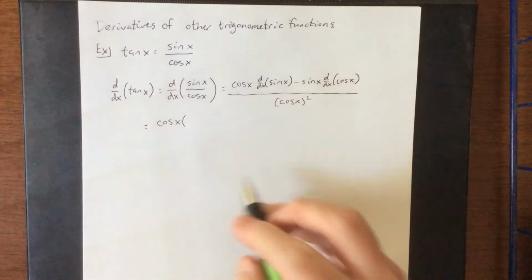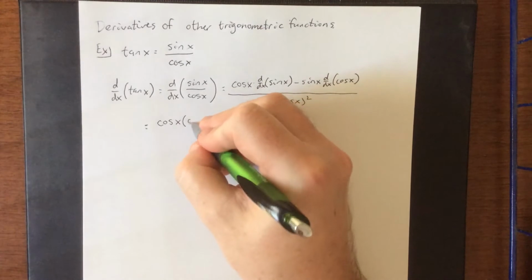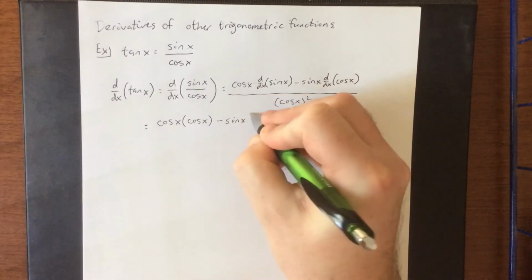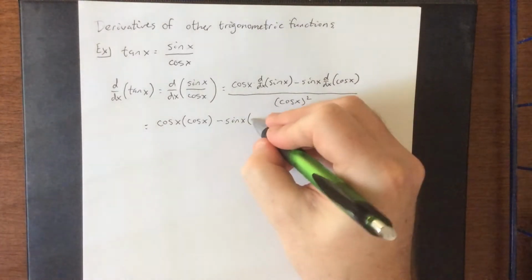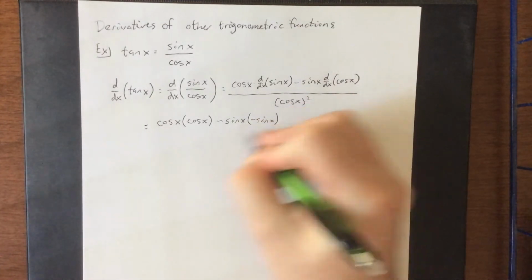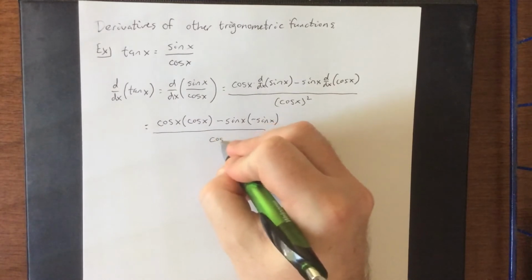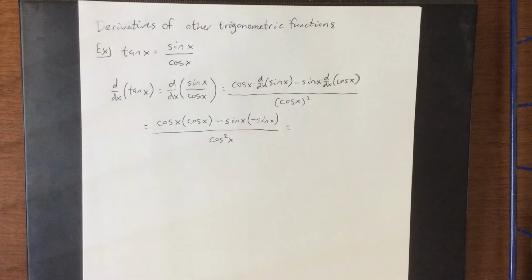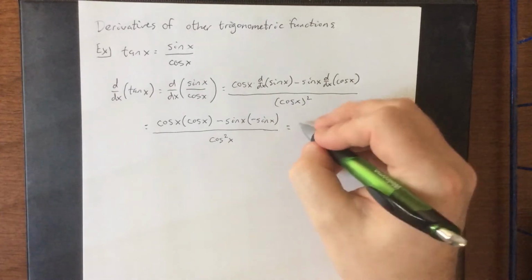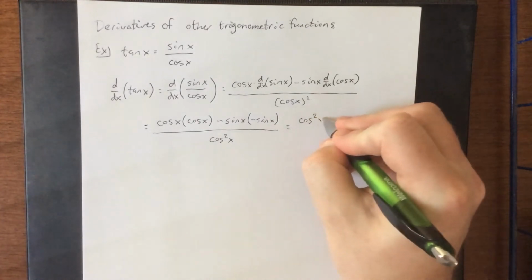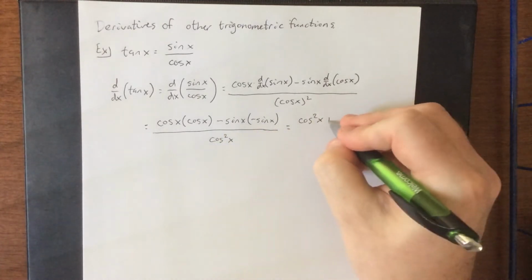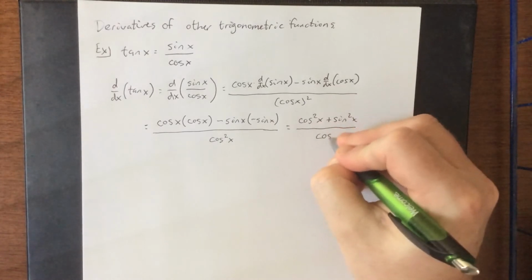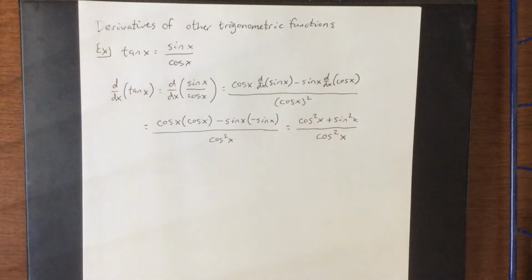So this will be the cosine of x times the derivative of the sine of x, which we now know is the cosine of x, less high. The derivative of the cosine of x is equal to the negative sine of x, and this will all be over the cosine squared of x. Now, simplifying the numerator with a little bit of algebra, this will be the cosine squared of x minus a negative, that'll be plus the sine squared of x. This is, once again, all over the cosine squared of x.